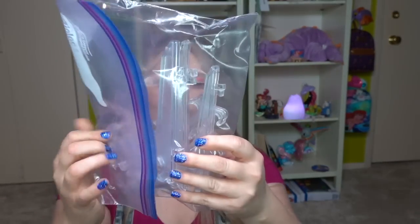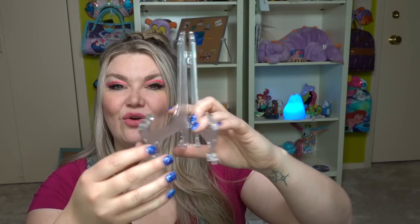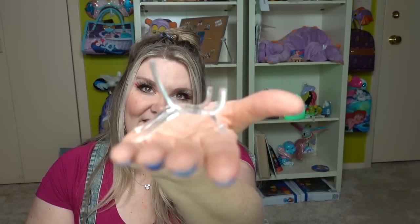Next little tub I have is little easels. So these are little easels that can hold really anything. They can hold art prints, they can hold plates, they can hold you name it. I've placed ears on them before. They are great. You can use them both like this and standing. And so they're very versatile. I recently purchased these. I love these things. They are just little stands and they are absolutely perfect for smaller items that can't stand on their own. I used a ton of these in my Christmas display.